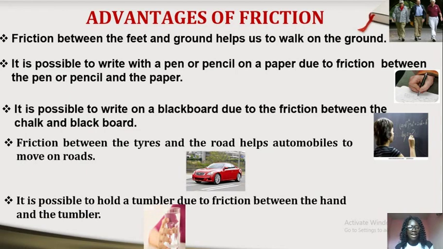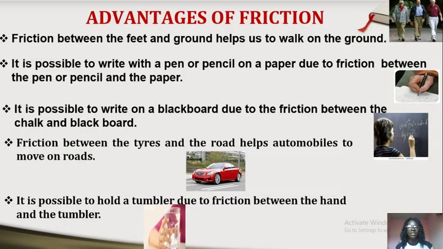It also helps us to hold objects together. Like if you want to drink water now, you hold your tumbler, because there's friction between your hand and the tumbler. Of course, your hand and the tumbler are not smooth. It's a rough surface. But because of that, you're able to take that water. So despite being a rough surface, or despite its opposing motion, friction is very, very important in our daily life. So we have to embrace friction.